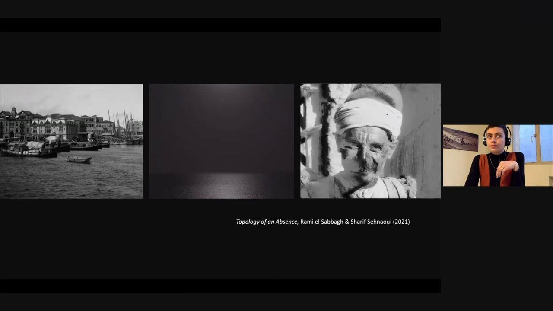One of the first instructions or questions was, at first it was Sharif Sehnaoui, the musician, who was approached for this project, and the first idea was to just select a few sequences and shots from that archive and edit them chronologically, and for musicians to create a soundtrack from them. But the idea was pushed further, to propose a work and an edit of these images, to push it beyond just a selection. And it was then that Rami Sabbagh was brought on board through Sharif Sehnaoui.